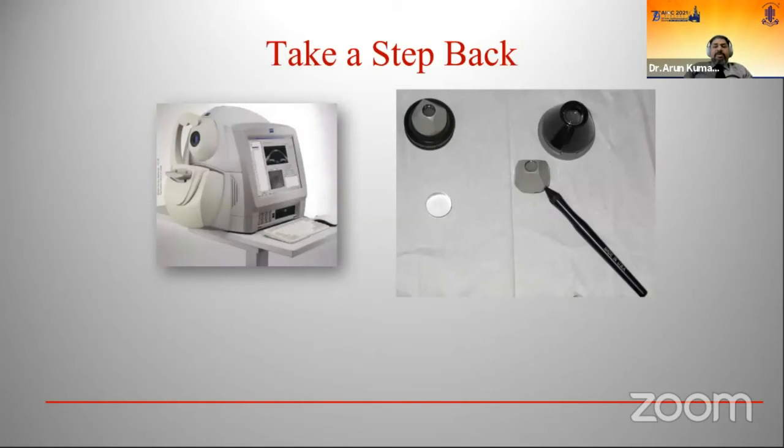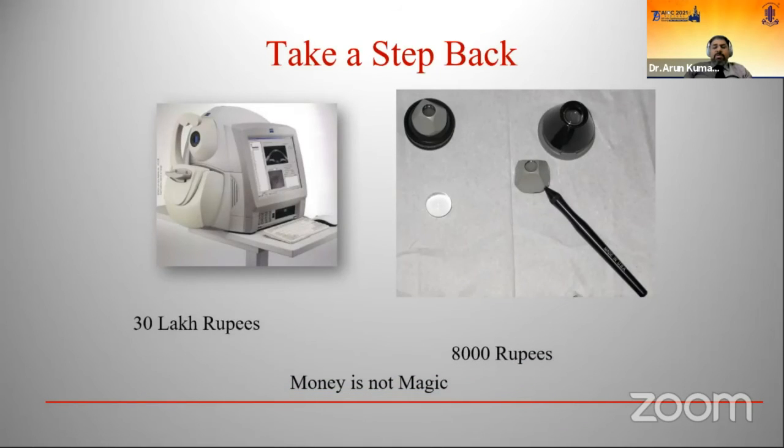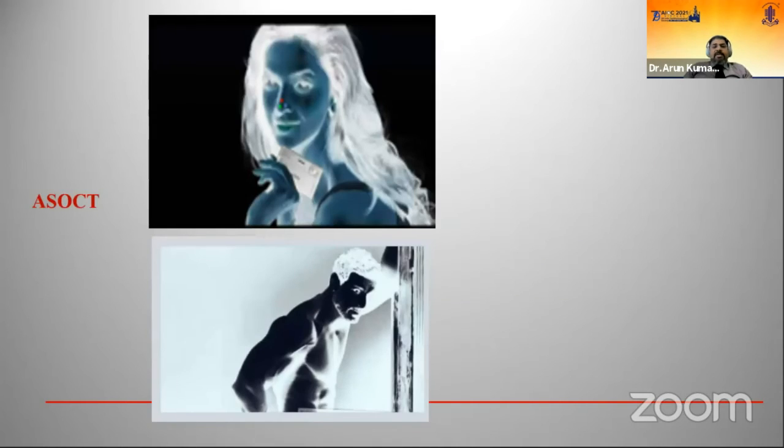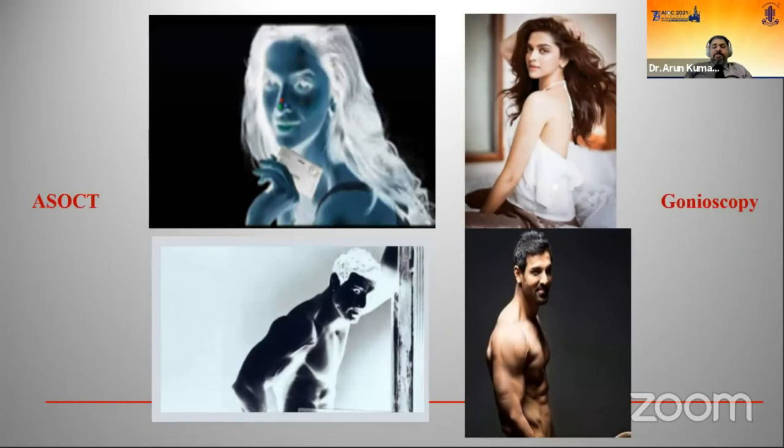Now, this is a good time to take a step back. If you notice the cost of the equipment that you're dealing with, the gonioscope is as low as 8,000 rupees. And the AIOC gives you something like this. In comparison, the gonioscopy gives you information that is of greater detail. This is something that we need to step back and look at, and use the imaging technologies judiciously.